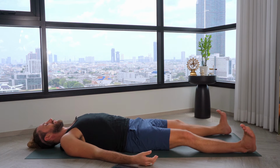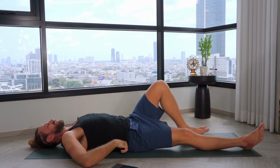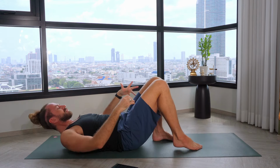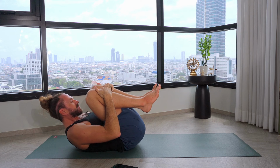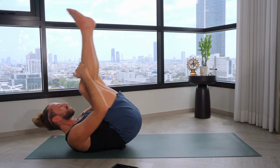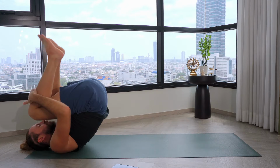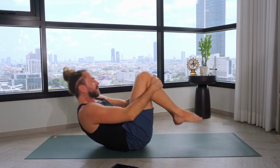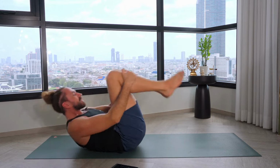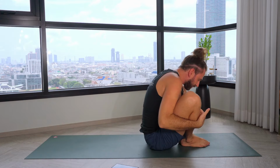Beautiful, gently coming back. Next, we're going to offer a nice massage to our nervous system with spinal rocking. So hug the knees into the chest, nose towards the knees again, and we're going to rock from the hips to the shoulders, forward and back along the spine. Make sure your spine is rounded here, and each vertebra is making contact with the floor.